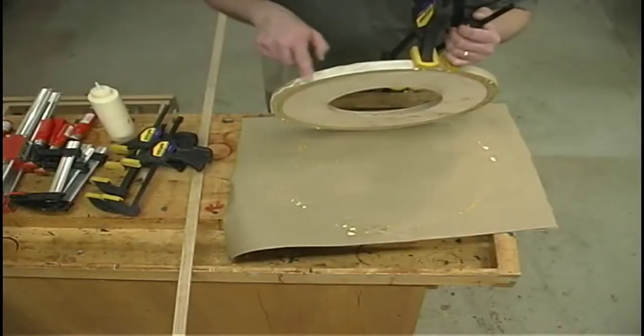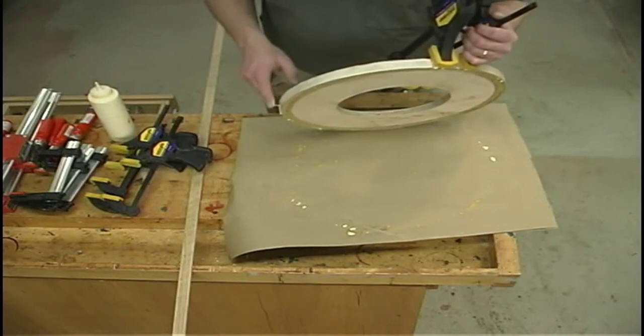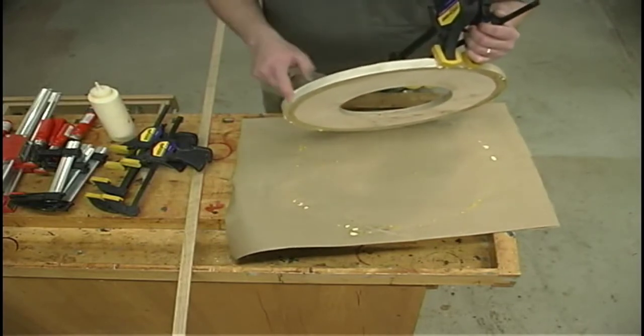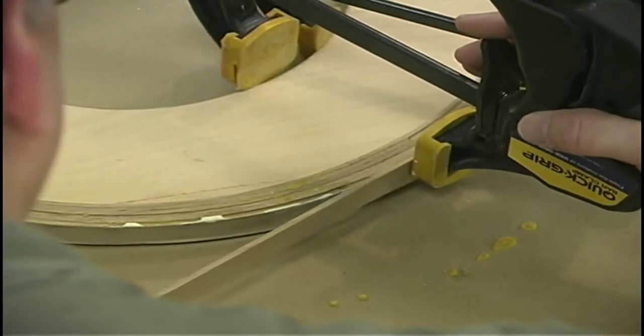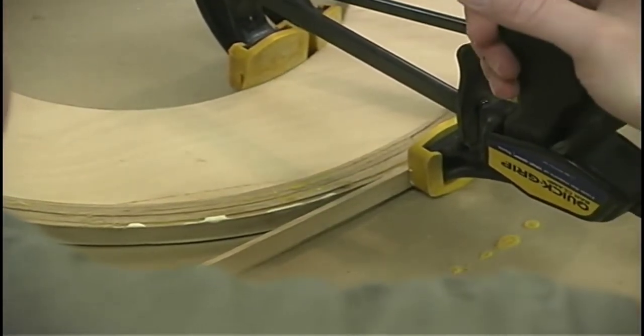And as I mentioned before, we just keep working our way around. Apply glue, apply a band, clamp it up really good, and clamp it up as far around as you can go. Sometimes you can't end at an end point, so you'll have to leave a tail hanging off. But just force some glue down into that joint, continue the clamping operation as it allows you to.